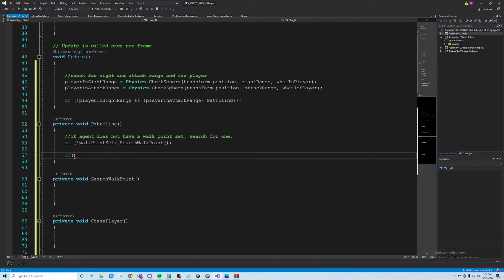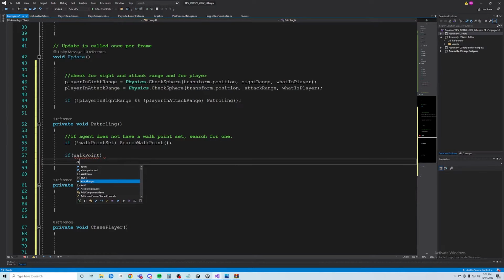And then if the agent does have a walk point set, then we are going to access the agent, so the nav agent on the object that we've just created, and we're going to access the set destination method off of that nav mesh agent component.